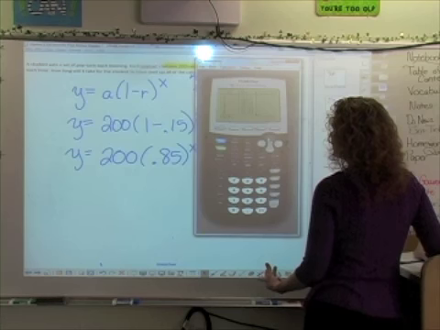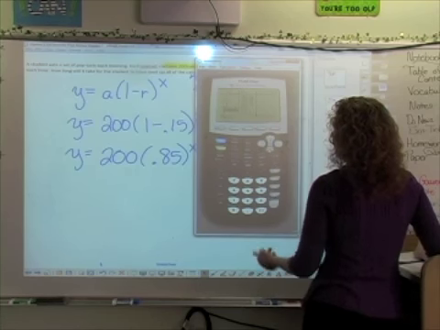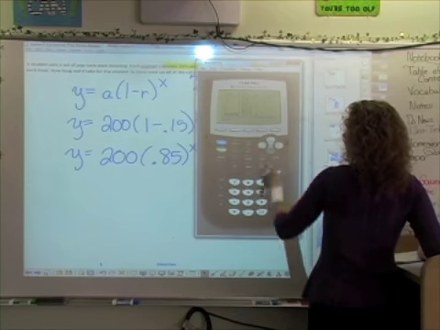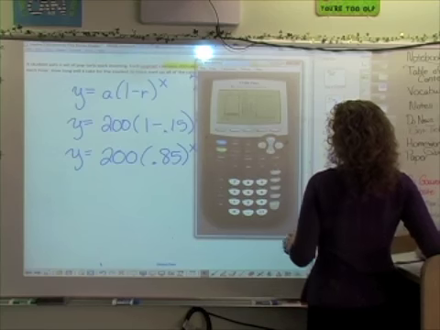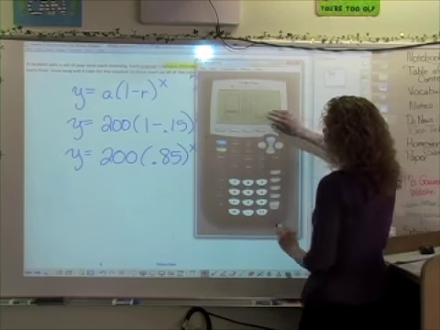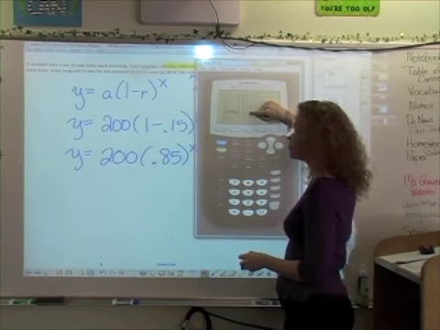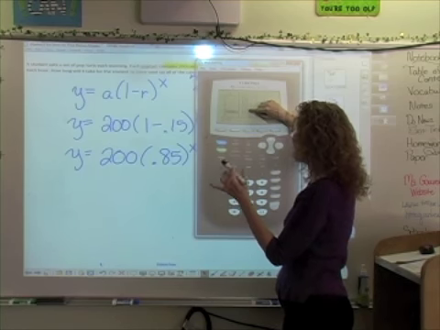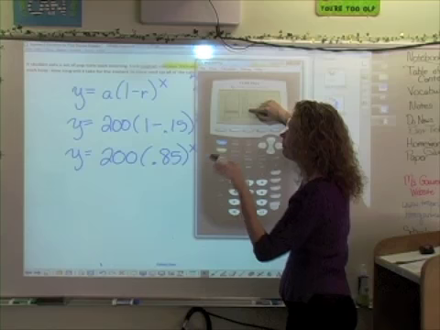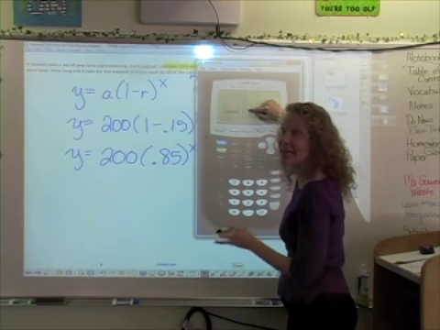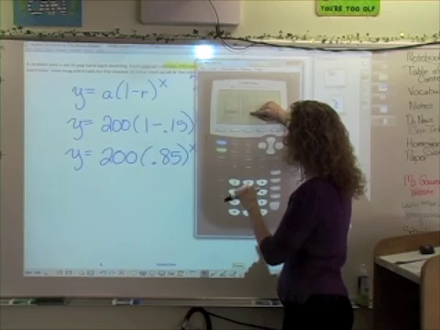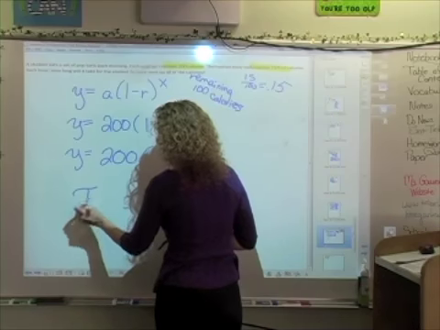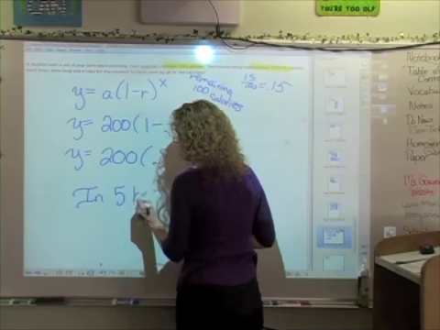So I'm looking for 100 calories. I'm at the 40s, 50s, 60s, 70s. Whoop, too far. All right. So if I scroll down and keep scrolling down here, you'll see that between 4 and 5 hours, I've actually dropped from 104 to 88. So at 4 hours, you have not metabolized down to 100 calories. You're not down to the 100 yet. So I would say in 5 hours, I metabolize. So this would be in 5 hours.